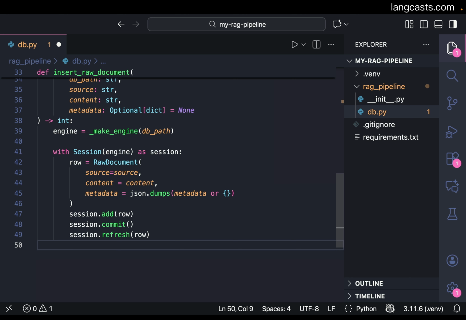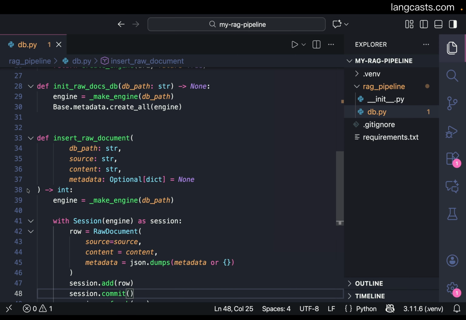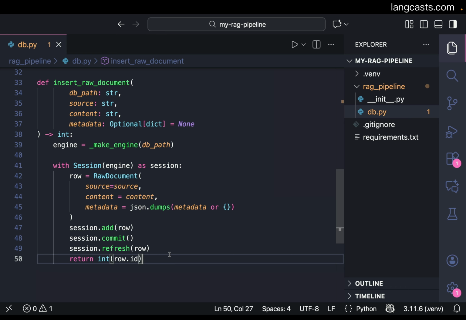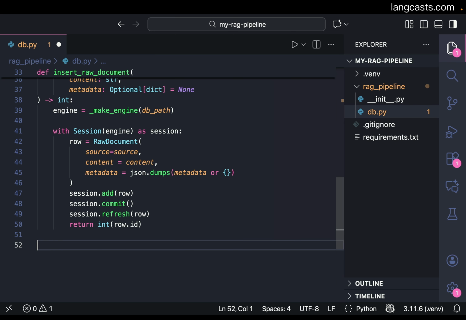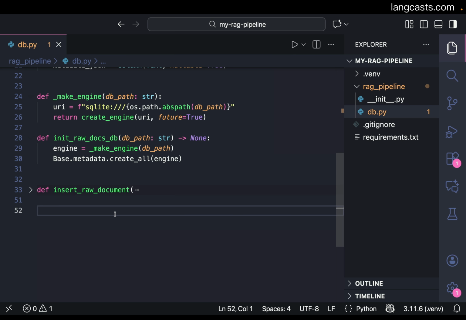And finally, we can return our ID. So it'll be row.id. Okay, so we have this function. Now, I remember creating this function when I was writing out the version of this, but I don't know whether I used it in the pipeline eventually. But anyway, it's a cool function to have around, even if we don't eventually use it.